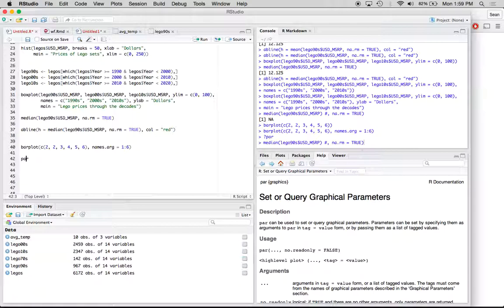But there are many times when you want to have two different plots next to each other, and the best way to do that is to use this par function. There are so many arguments, it doesn't even have auto-completion in RStudio for the arguments.